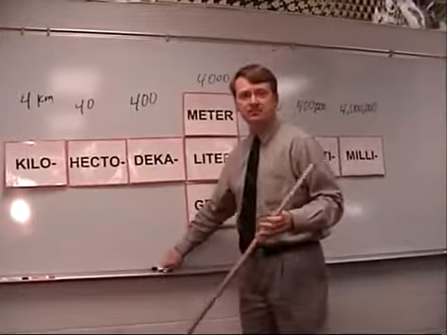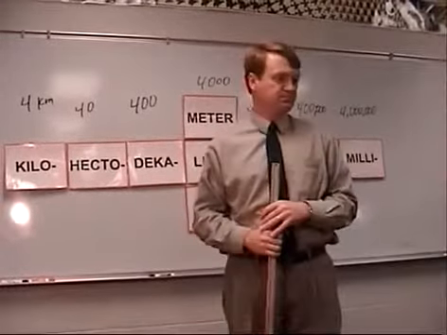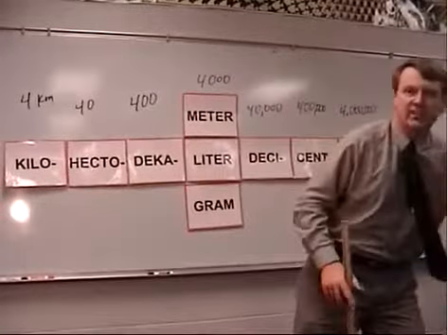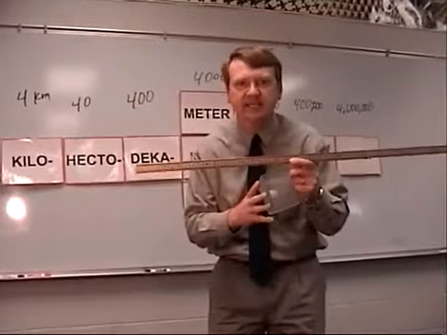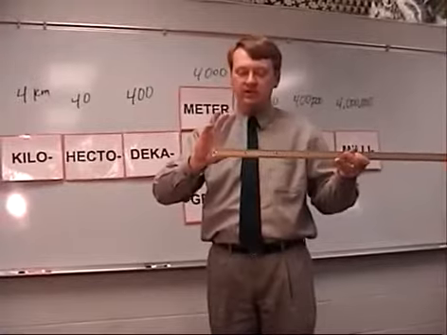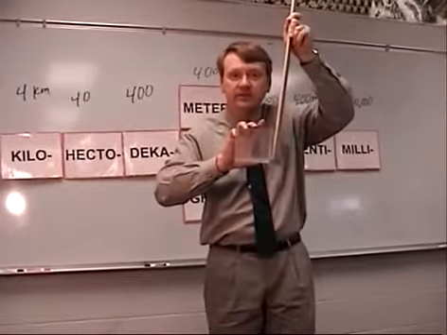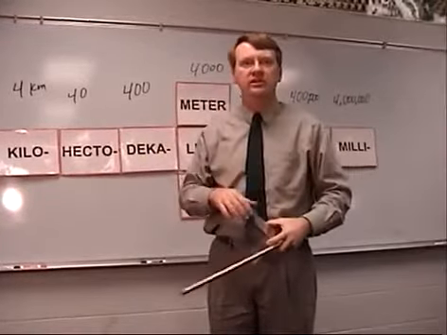Well, that's distance. Now we need to measure something else, capacity or volume. We need a unit. We need a container. They made one from the meter. It's all connected. They made a box, not out of plastic, probably metal or wood, 1 decimeter by 1 decimeter by 1 decimeter. That amount of liquid or whatever is called a liter.